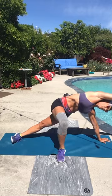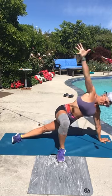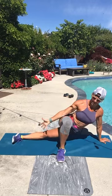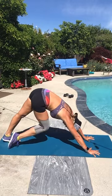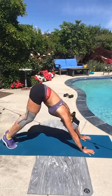Really press into that right foot to lift the hips high. Good. 2 more. Go, one more. Beautiful, rotate all the way into high plank. Lift your hips, downward facing dog. Pedal out your feet left and right.